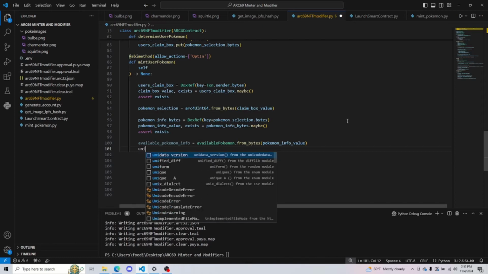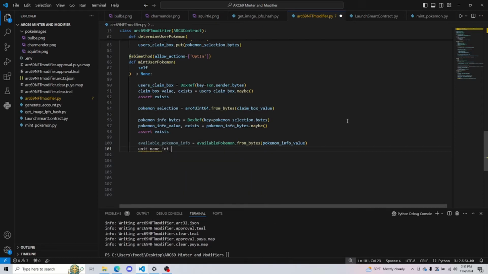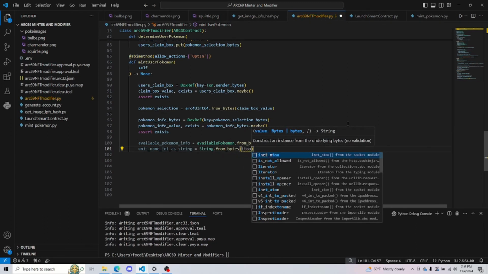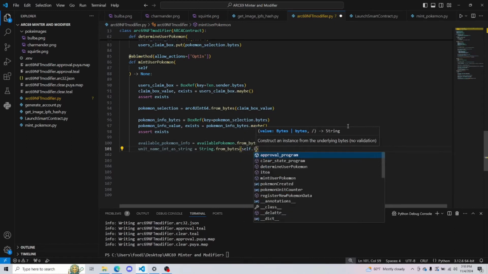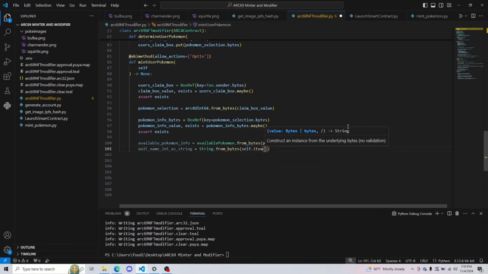So the unit name integer as string is going to be string from bytes, and we're going to use this I2A function again, self.I2A, and pass in this Pokemon selection value.